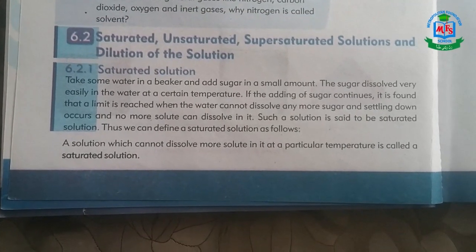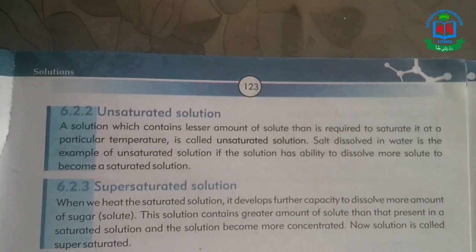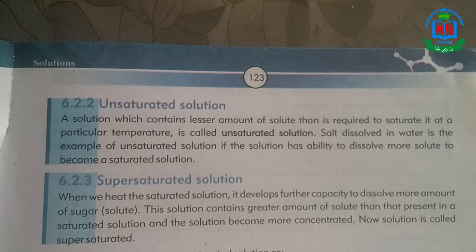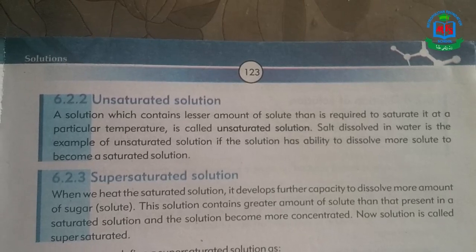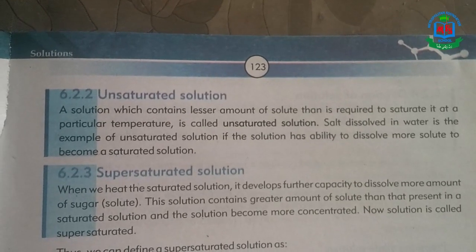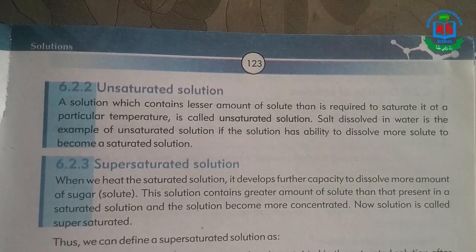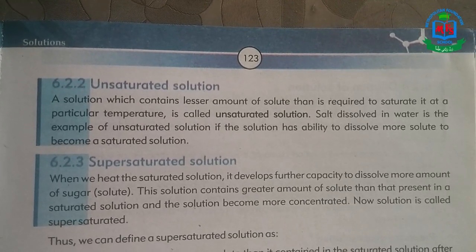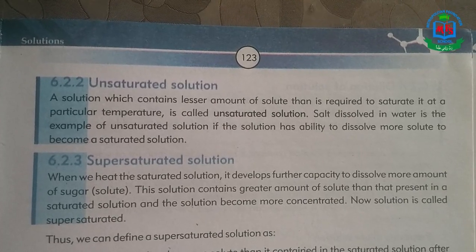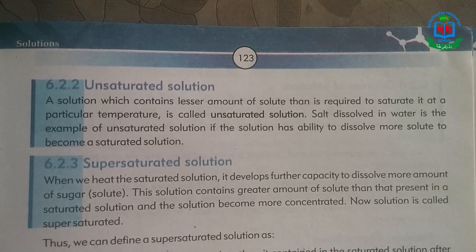Now we discuss another term, that is unsaturated solution. What is unsaturated solution? Unsaturated solution is defined as a solution which contains less amount of solute, and such a solution has the capacity to dissolve more solute in it. Such a solution is called unsaturated solution. If we add more solute in this, it dissolves. A solution, I repeat it again.